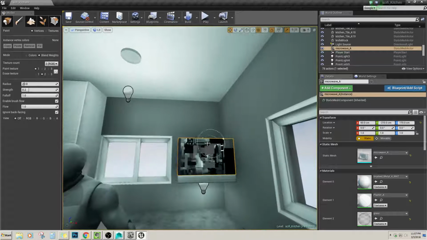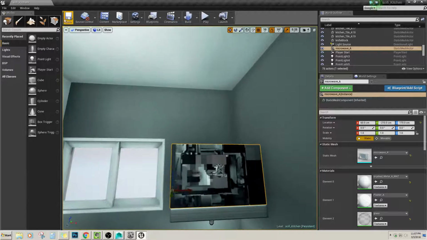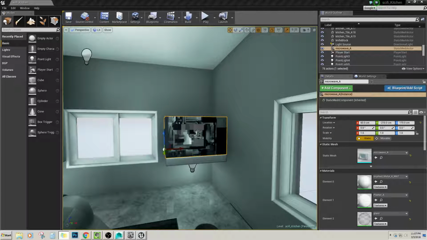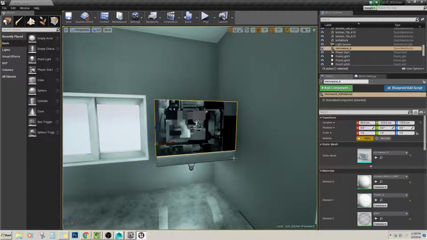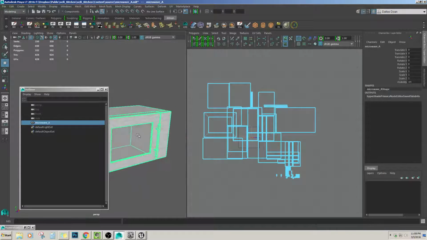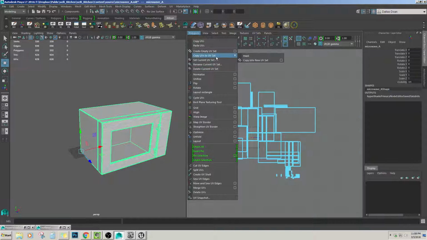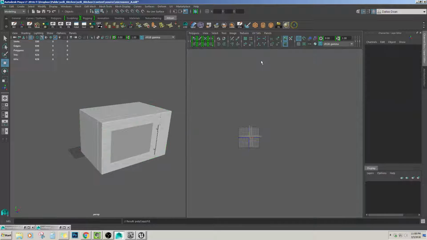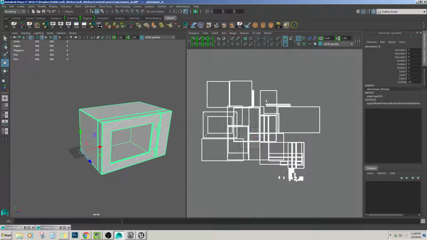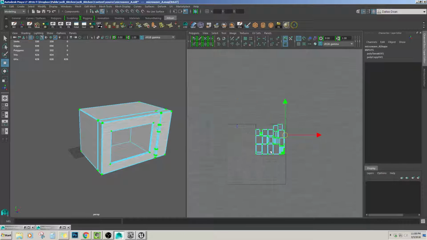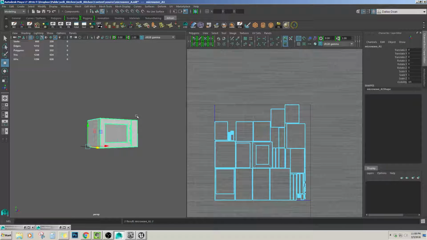So let's focus more on fixing the task at hand, which is this microwave. I did a video on this already, but I'm gonna do this again. I'm gonna create a second UV set for microwave. And that's going to start at 3130. Let's do that. So first things first, go back here. What you want to do is go to my polygons, go to copy UV set, copy into new UV set. Right? And so now I should have two UV sets. I'm gonna select all the UVs and just lay out just like that. Right, and that should pretty much fix that issue.